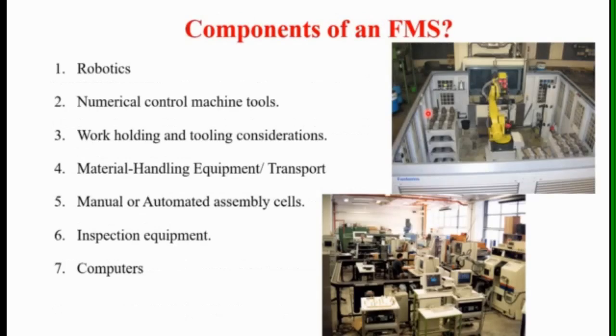Then components of this flexible manufacturing system. The first component is very important, and it is called a robot. Here we can see a yellow robot which is used to pick and place these components. These components are picked and placed on this NC machine, and the different operations are carried out on this machine. Finally, the finished product is placed here. So this loading and unloading of the component is done by this robot.